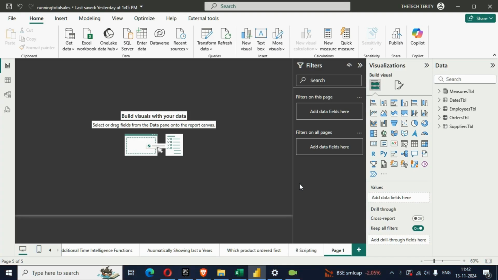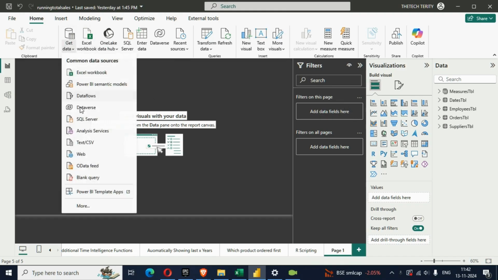And today we will see how we can import our data using R language. So let's see how we can do this. Usually what we do is we just click on Excel workbook, or we select our file extension. If it is an Excel workbook, we will select Excel workbook. If it is a CSV file, we will select CSV file. And if it is a SQL Server file, we will select SQL Server.